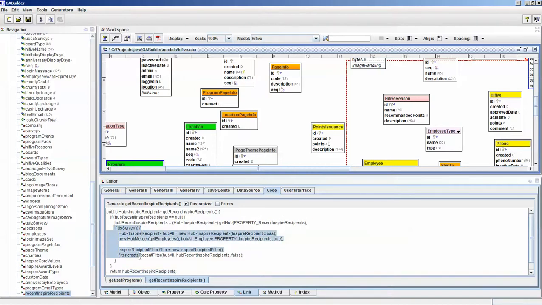If you notice that we have the code that says if it's a server. So this is basically saying it's only run this on the server. So on the client, if this method is called, this method here, if the hub hasn't been created yet, it calls the method in OAObject to say get hub. It will then internally, kind of behind the scenes, go to the server. The server will then call its method to get the hub, and then it's going to do its thing, and that's what it returns back to the client.